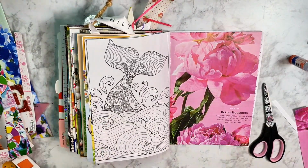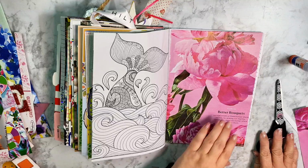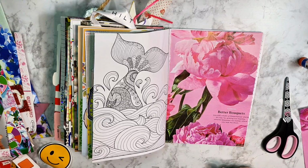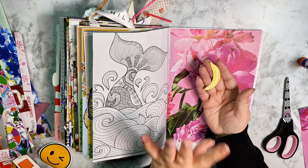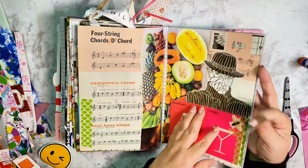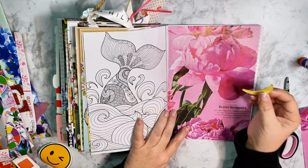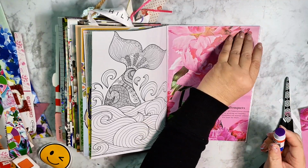All right, so let me tell you our send-off here. Our send-off is going to be sweet. First of all, I'm going to be doing this with images. Number one, she said, friend, do you see this banana? I'm going bananas. I can't keep my pages together. I love what's on the inside, but I can't keep my pages together. I am falling apart. So, banana first. Let's put it up here where it can pop off the page. That looks like a moon.